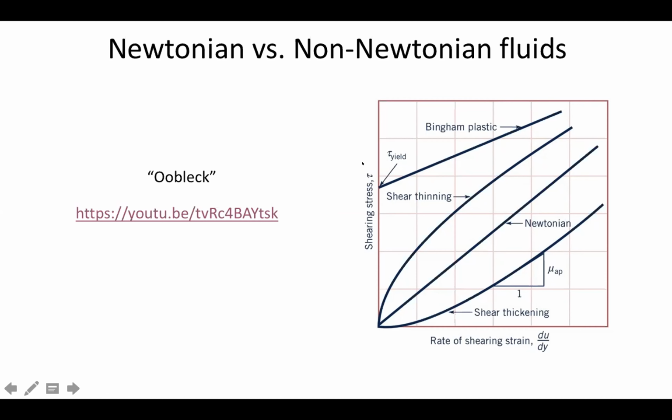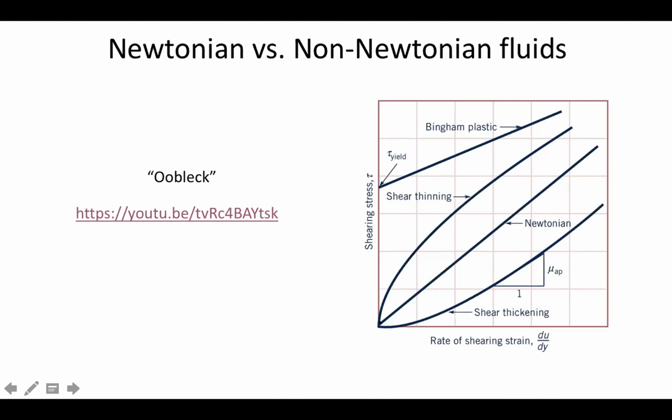So now when you look at these non-Newtonian fluids and you look at their behavior, when you look at tau, the shear stress, versus du dy, for Newtonian fluids, all these lines start at 0, tau equals 0, and they're straight lines, right? Because the viscosity is constant. For a non-Newtonian, you can think of it as a non-constant viscosity with a non-constant slope, right? So these lines have a non-constant slope. So here, oobleck falls on this type of line.